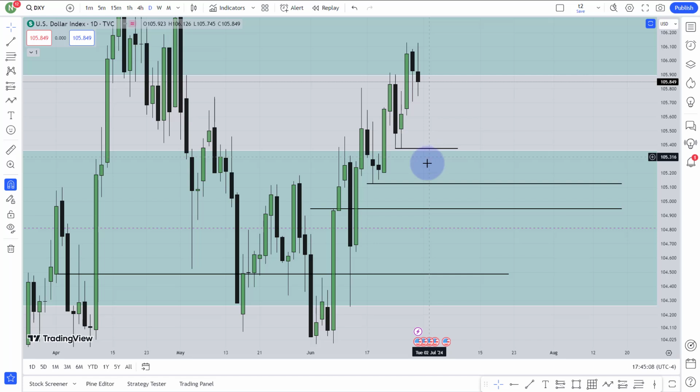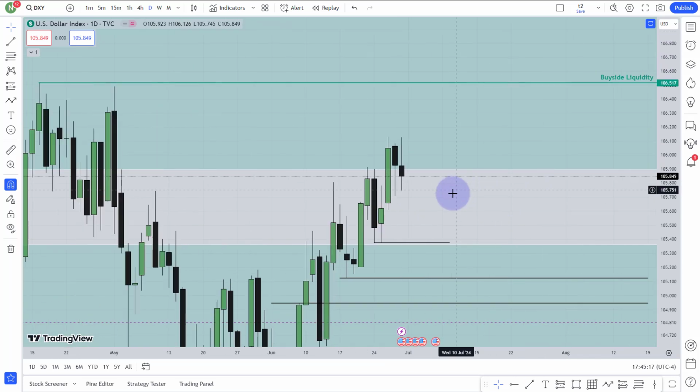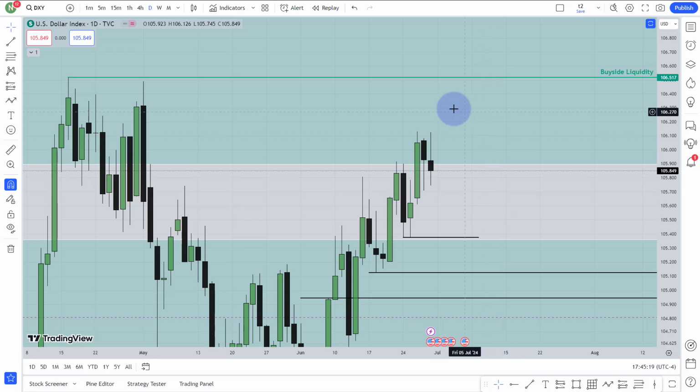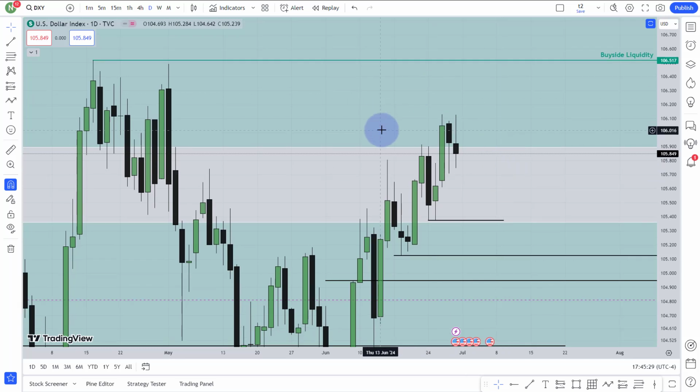After taking this sell side liquidity, it can tap into this weekly bullish fair value gap, and then it can keep going higher for the buy side liquidity. Obviously, or like, gun to my head, I would love to see market take that buy side liquidity by this week, because it's going toward that buy side liquidity so far. It's been so long. So I don't want to go to a lower time frame.